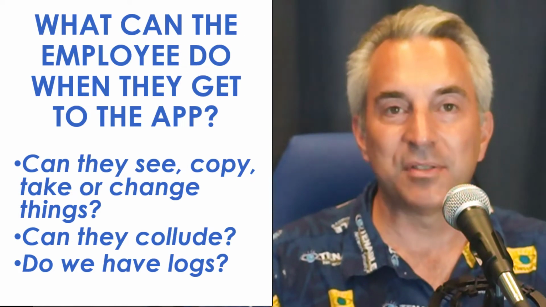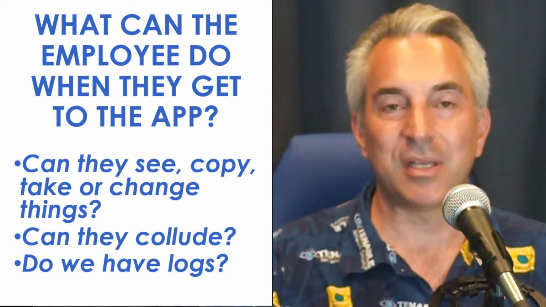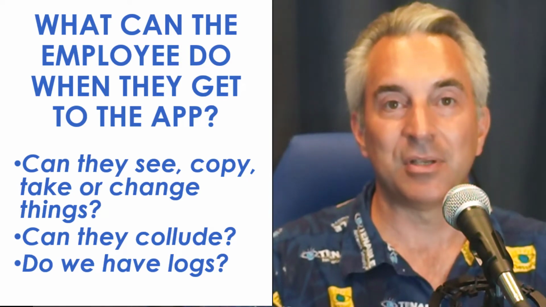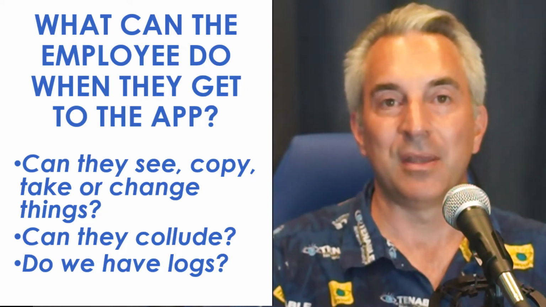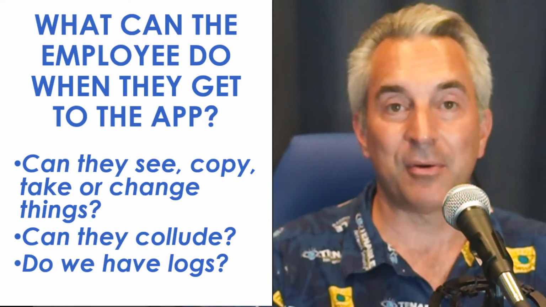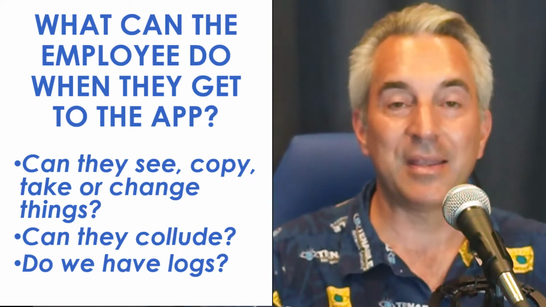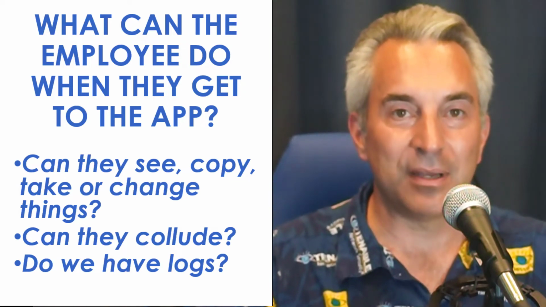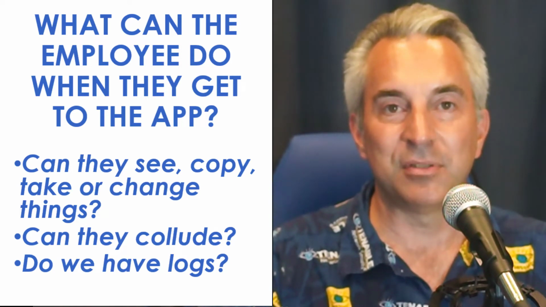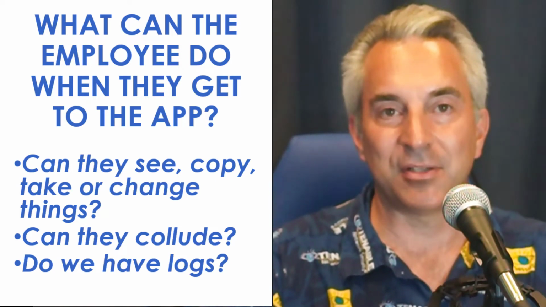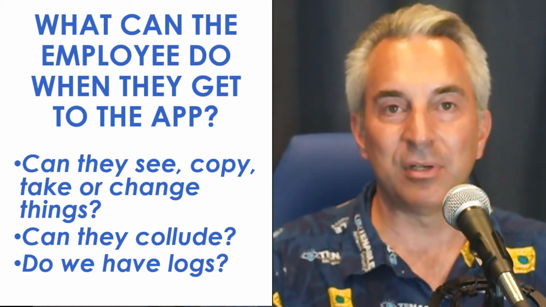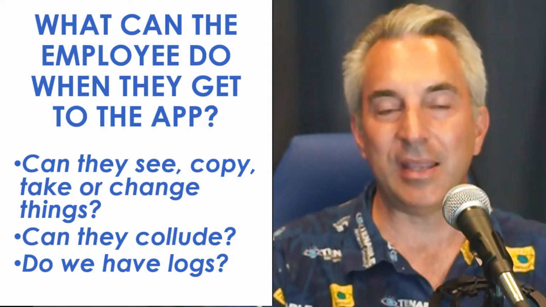Now, of course, once an employee gets into the application, we want to ensure that they only have the least privilege that they need to do their job. For example, if you're an administrator, that's great. You probably have all of the different powers of creating users, moving data around, making back-end changes to the cloud. But an entry-level person who's just reading email shouldn't need that. An entry-level person who's just perhaps doing manual database entry shouldn't need those rights. Rights management, understanding least privilege, is one of the hardest things to get done right in the network.